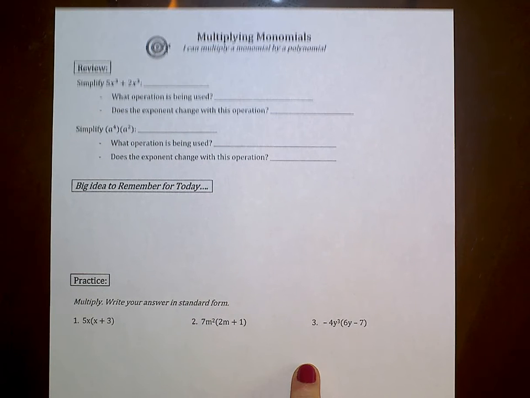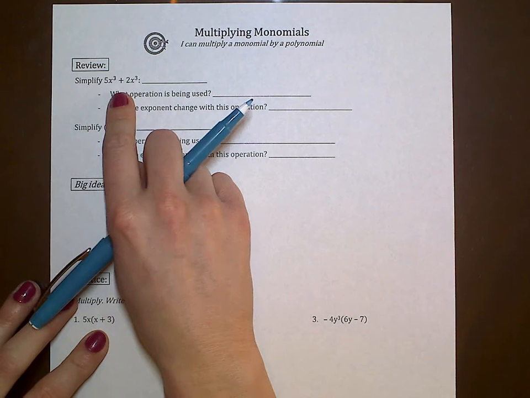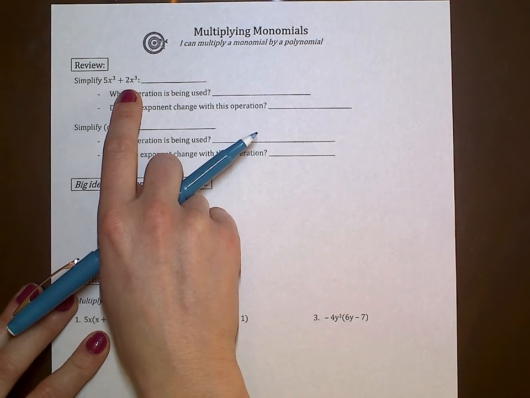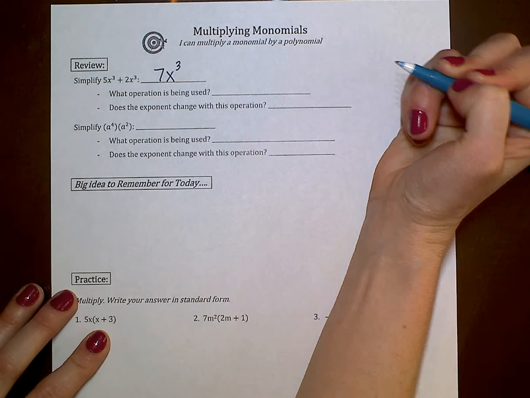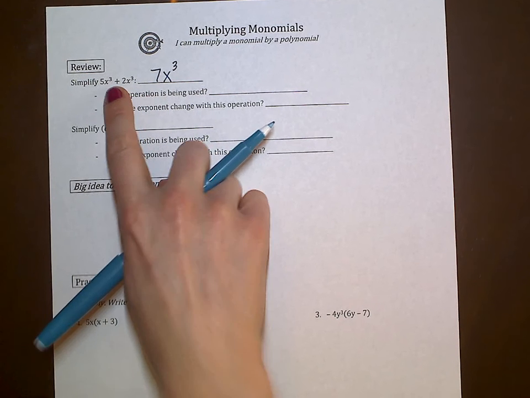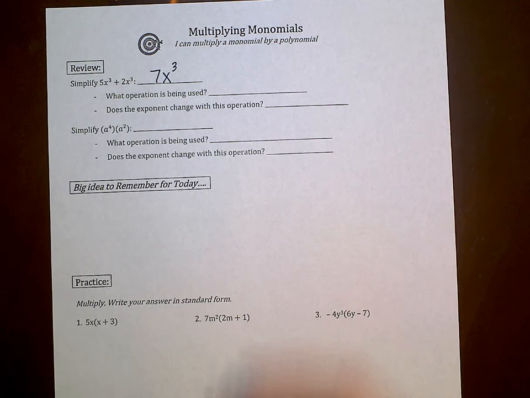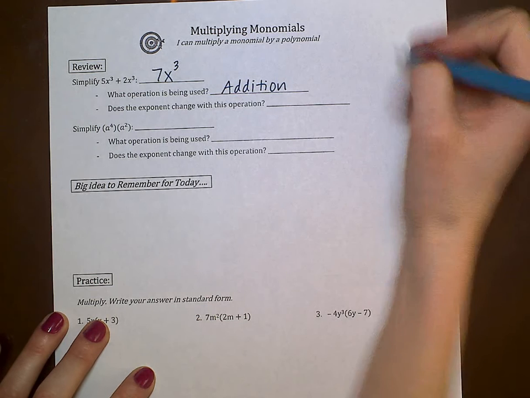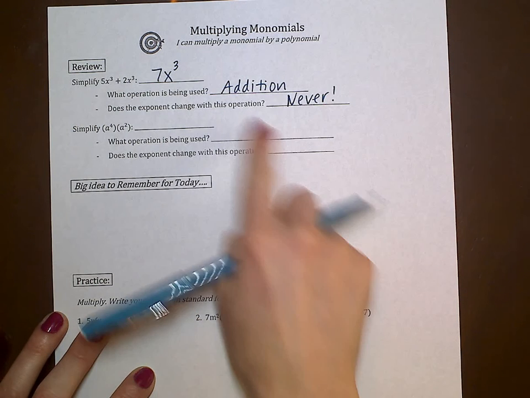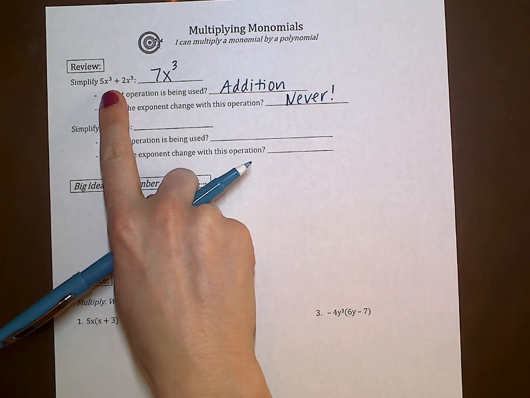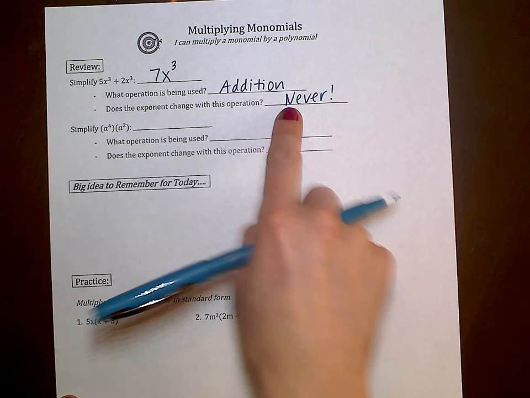There's a couple key things that you have to remember though to get these right. So keep in mind what we did last lesson. If I'm just adding polynomials, like 5x cubed plus 2x cubed, that equals 7x cubed. There's 5 here, there's 2 here, so there's 7 x cubes in this polynomial right here. So think to yourself, what operation is being used? Well, obviously, I was just doing addition. Did I change the exponent? No, never when you're doing addition do you add the exponents together. You're just counting how many x cubes there are in this problem. Never change the exponent when you're adding.